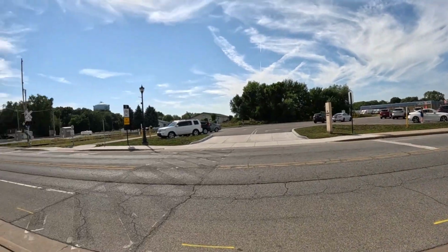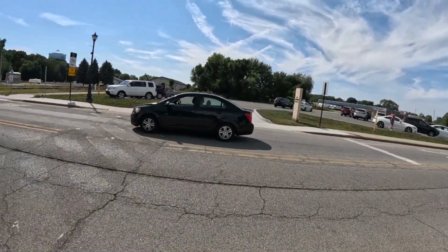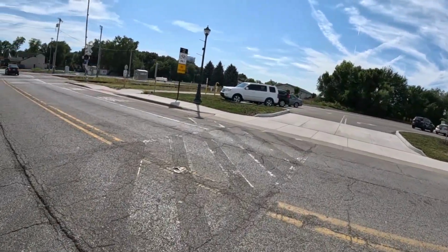And if you don't know much about the Lackawanna Trail, I believe it was like a railroad track or some sort of right-of-way that then got abandoned or bought out. And so now it's a super long bike path. You can go running or biking. Some people from our church actually will get together on the weekends and do a run. So we're crossing Broad. Again, we're right on the south end of the railroad tracks, and coming over here to the trail.